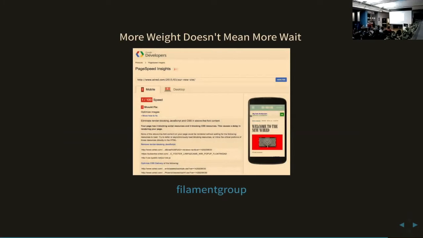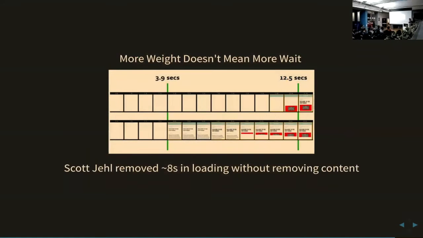So we come back to this page. Scott Jehl wrote a blog post about this, tested this site and provided some optimization, and he removed 8 seconds of loading time without removing the content, by only compressing CSS and JavaScript and providing the critical CSS and font loading and something like this.